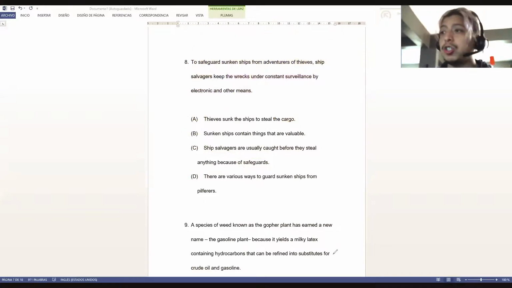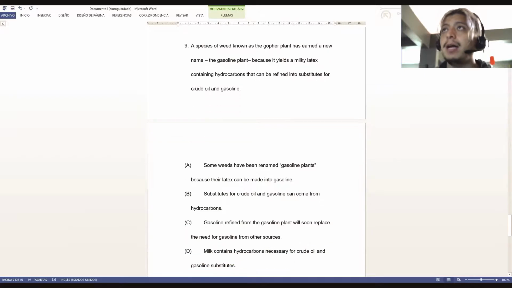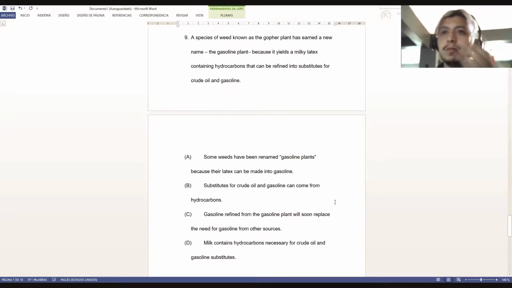And we are about to finish. Number 9, a species of weed. Weed is hierba, any kind of weed. Weed is like these kinds of plants that you don't really take care of. Like you're walking on the street and maybe on the sidewalk, there's a plant growing up. That is a weed. Maybe you have your garden with your roses and your daisies and your flowers, and then some weed starts growing and you need to remove it. The weed is just an unwanted plant that doesn't require much care. You don't really do anything and they are there all the time. So you need to just remove them, okay?